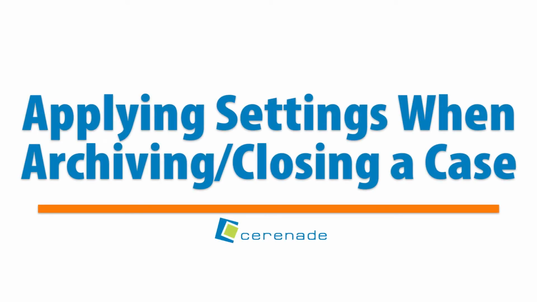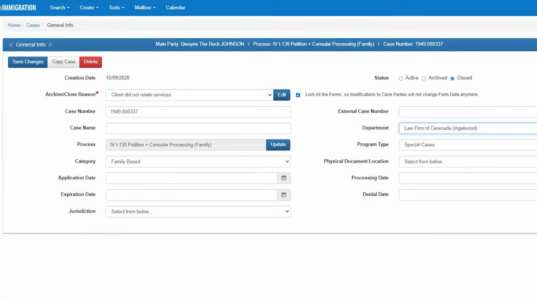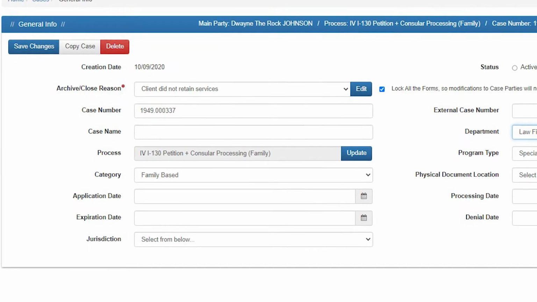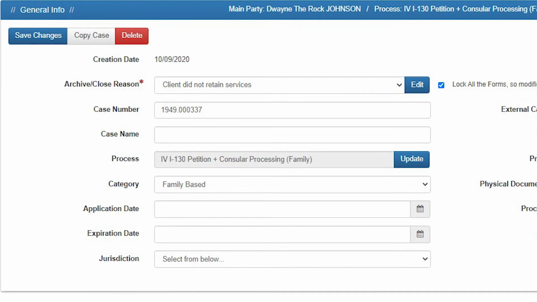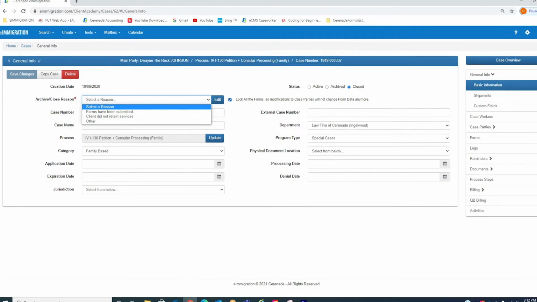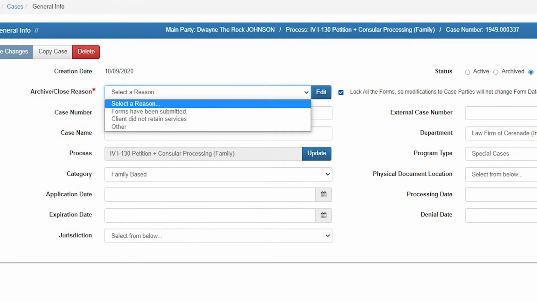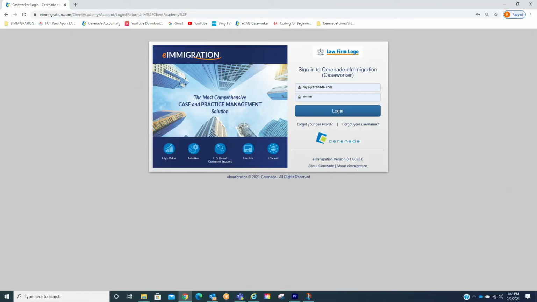In this video, we will introduce you to a couple new settings. The first is a setting that forces your users to select a reason when closing or archiving a case. We already had capabilities allowing you to type a reason, but with this setting, it's mandatory to enter a reason to close or archive the case. The second setting we've updated is we've added a drop-down list that allows you to choose the reason why you are closing the case. Let us log into the caseworker portal.